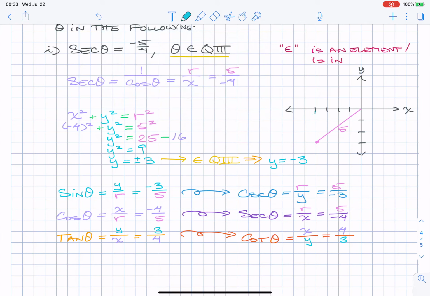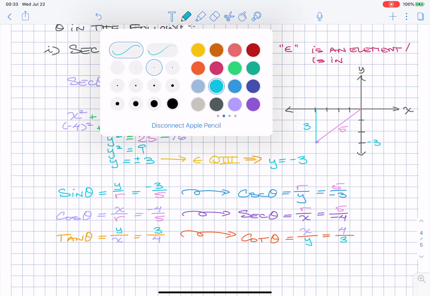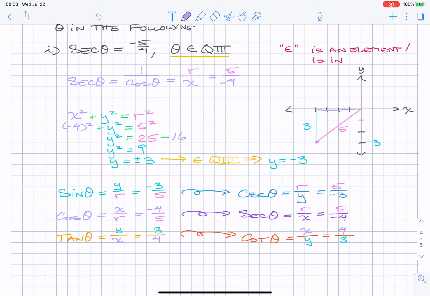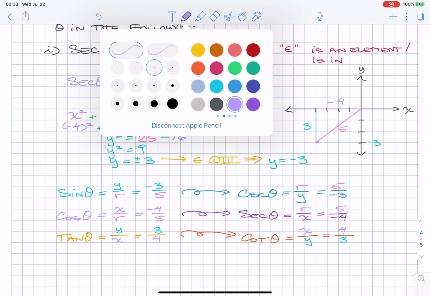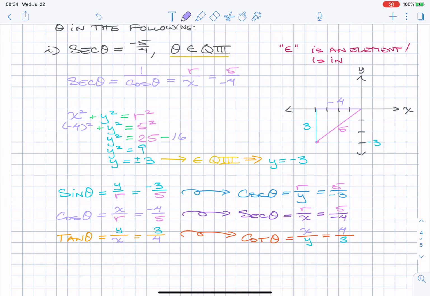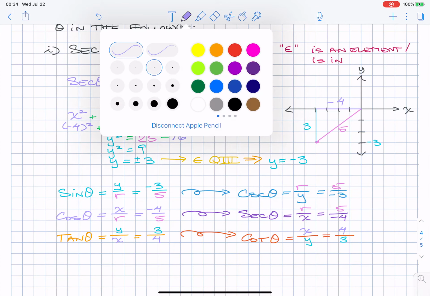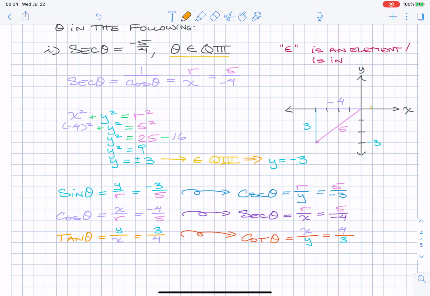The distance y, of course, as a distance, it's 3, but we know y is negative. So this is negative 3 down here. And as a distance, this is 4, but we know that this is the point negative 4. So that's what's going on here as far as theta being in quadrant 4. So what is theta? Theta measures from the positive x-axis all the way into quadrant 3, not 4. So there's my theta. Let me draw theta a bit better.